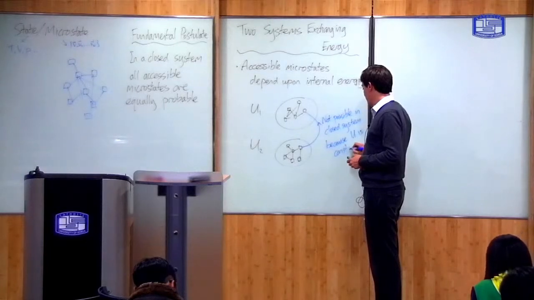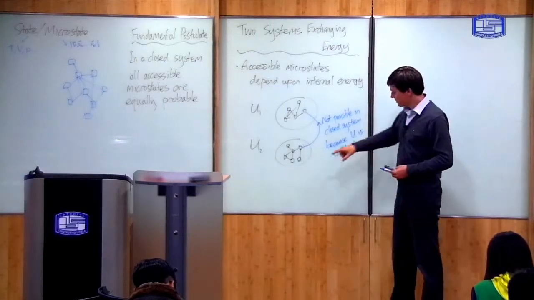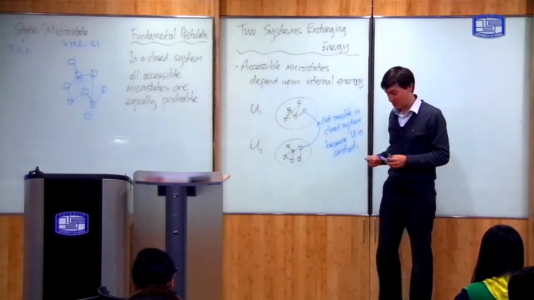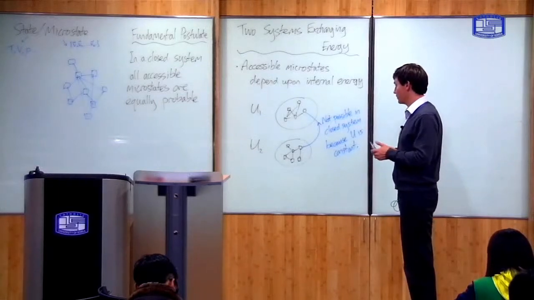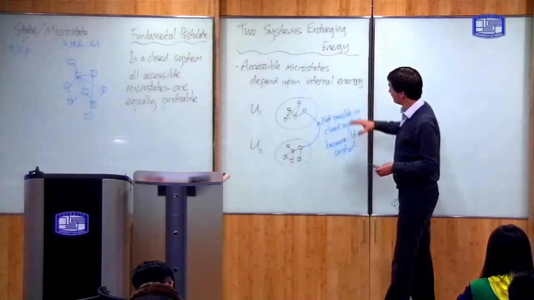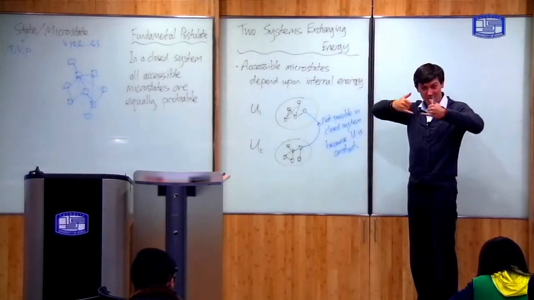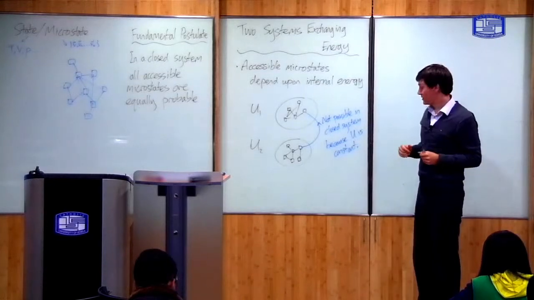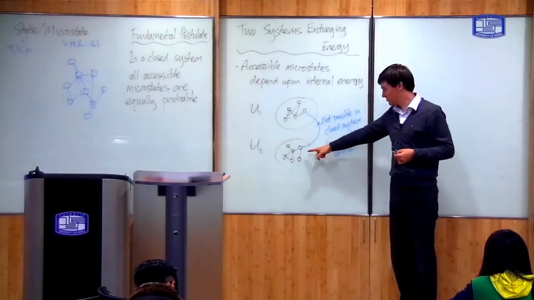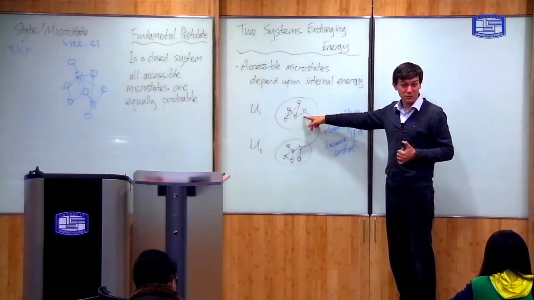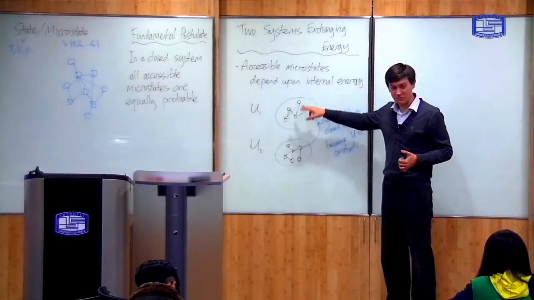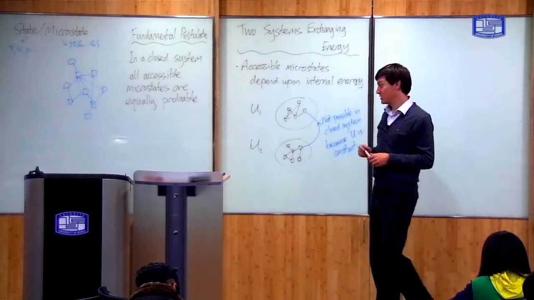A conservation of energy in a closed system tells you that the energy must be constant, so therefore you cannot go from a microstate here into a microstate there. However, if we take two systems and join them together and allow them to exchange energy, then the system is no longer closed, so it can exchange energy with its environment, and therefore such a transition becomes possible. So if we connect this system to another one with which it can exchange energy, we can then move between microstates corresponding to different internal energy values.